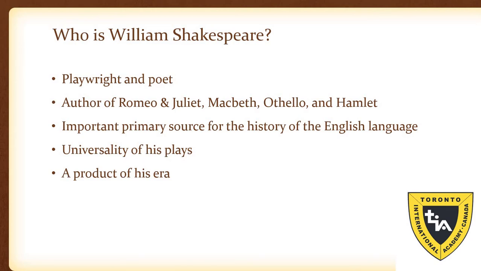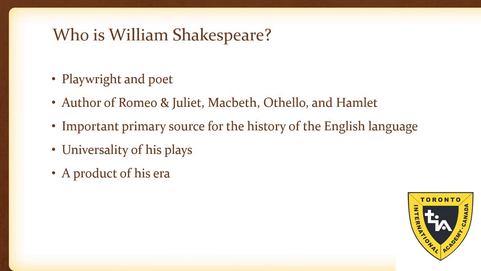Furthermore, these plays are very universal. They are on themes like love and revenge and hatred and jealousy. And so these are themes that can be related to by people all over the world. You don't have to be someone from the 1600s in England. You could be somebody living today and still find these plays to be very relatable.